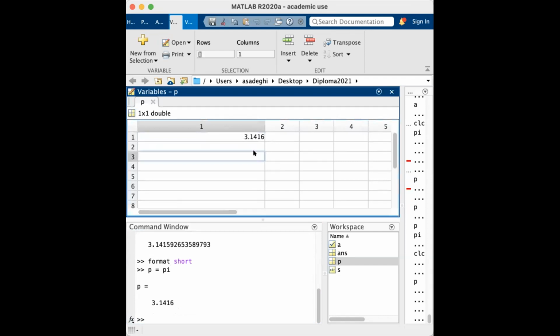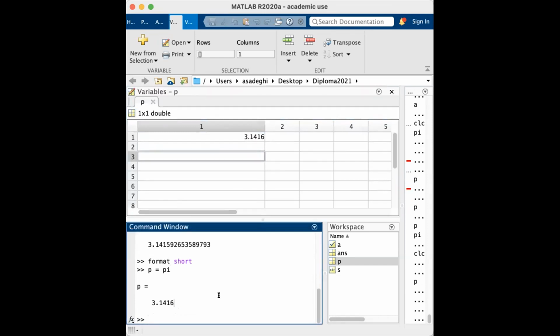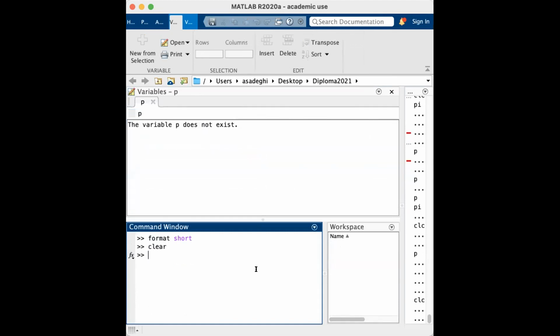Yeah. But the point is that when you want to display this, we can do it again to make it as clear as possible. So now format is supposed to be short, right? Yes. Let me clear everything.